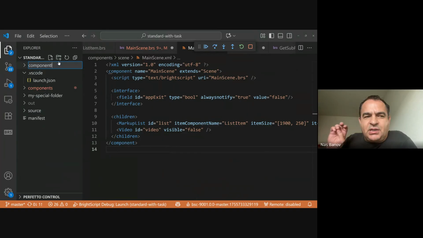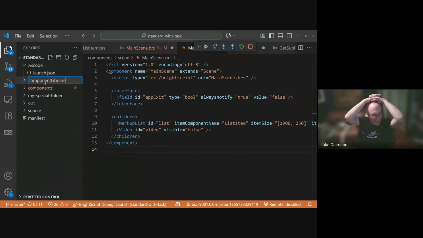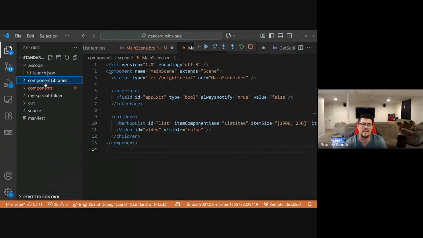Look, and because this is still not documented, I trust this is still not documented anywhere, but I think we should say it at some point. Yeah, I should go and create some. I did actually, I've got an action somewhere to go and document this. Is it component libraries? I feel like that's the name, Nas, that you floated before. I think it was that.